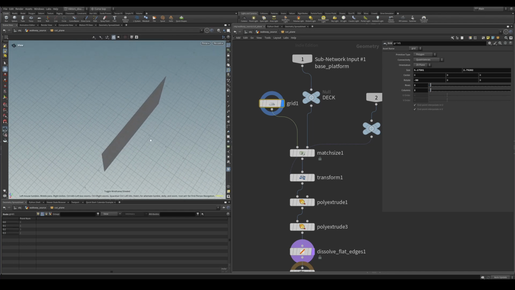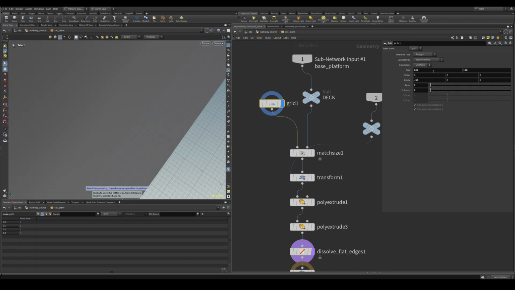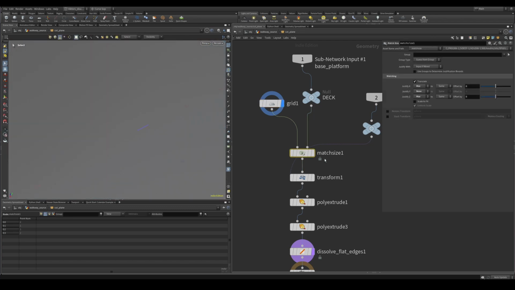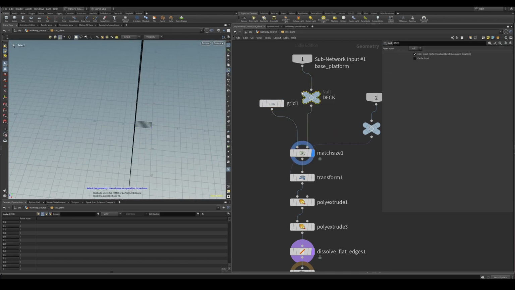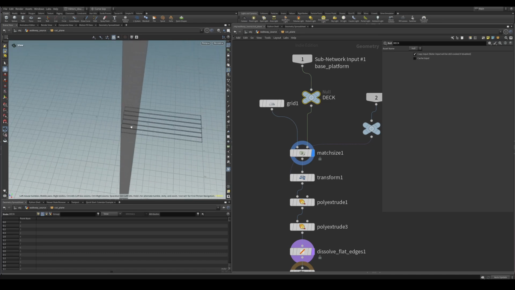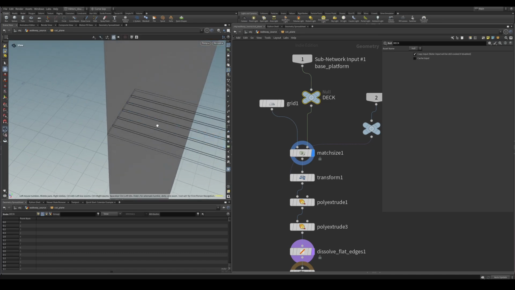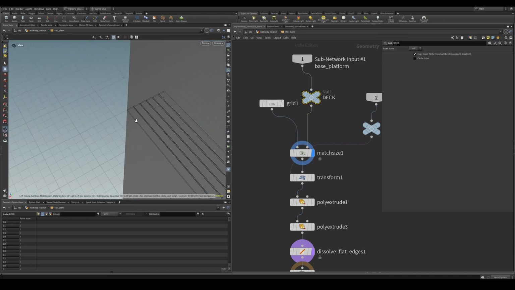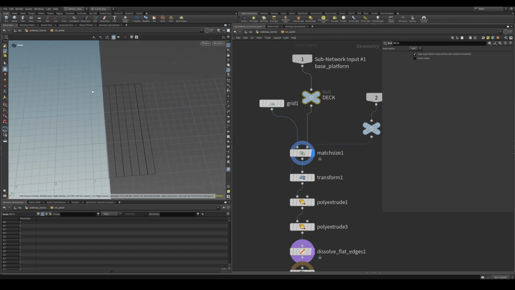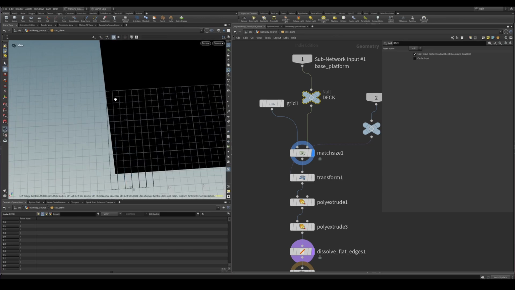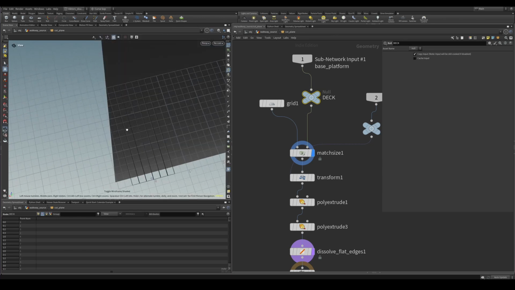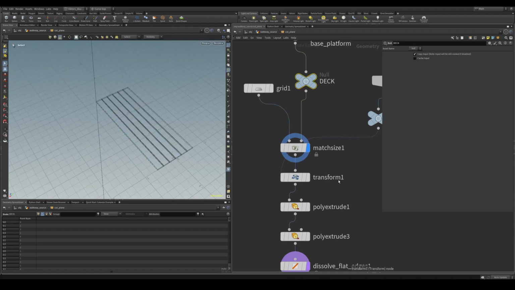Basically, we need our cut grid. To make sure that it always cuts, we can make it very big, like 100 by 100, and we match size it at the end of the length and at the left corner of the end of the platform.